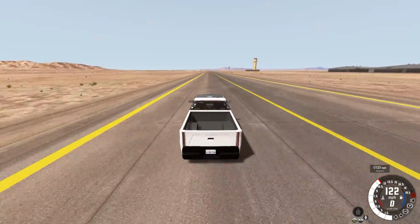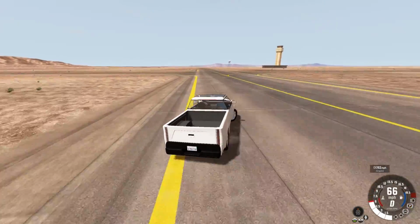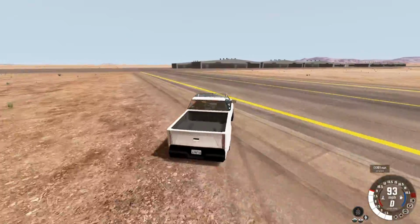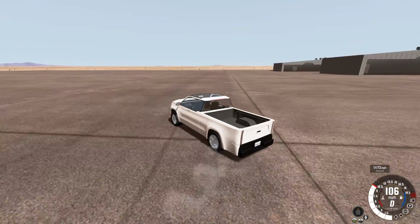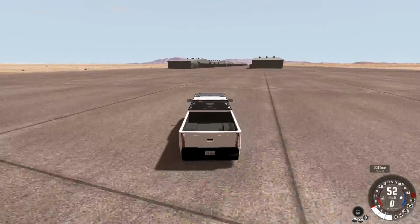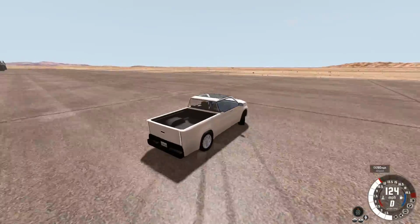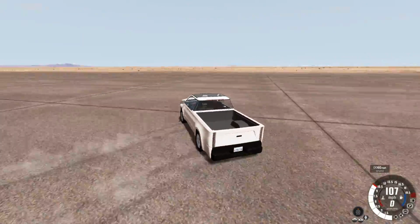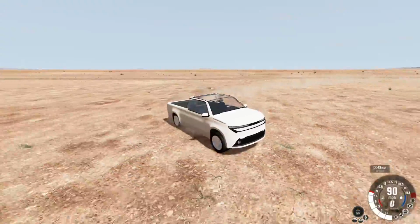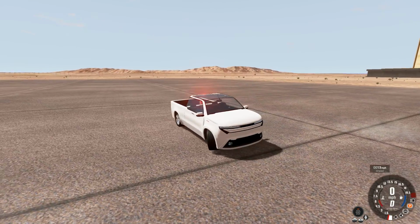I think what would be kind of fun though is to drag race it against some of the high performance cars from last season and the rest of the Autopolitan, just to see how this truck fares against some cars like the supercars or something. Also, in regards to its drifting, I just realized the ESC was on, so that's definitely not helping my case. But it definitely has the ability to slide, that's for sure. This thing is ridiculous. Point is that this thing is really awesome, and let's go see how a drag race goes if I take it up against some of the more high-performance supercars.